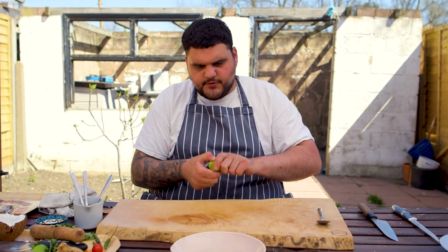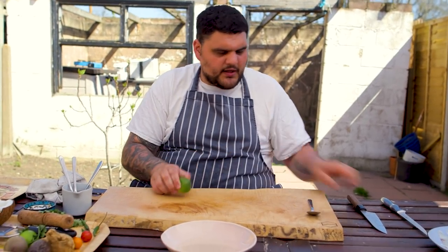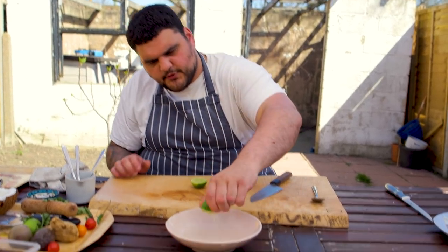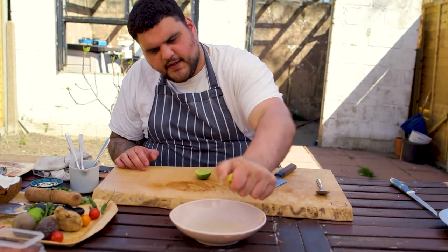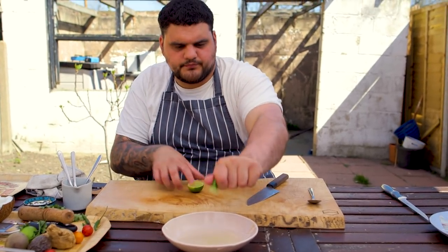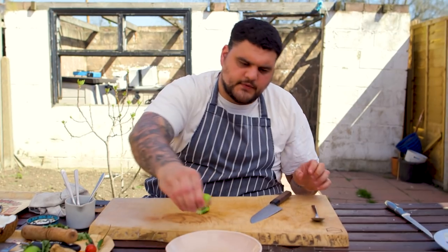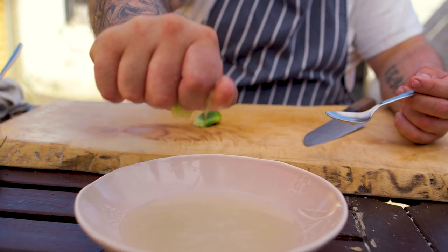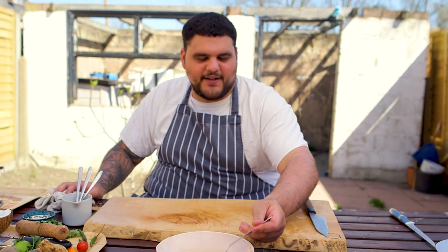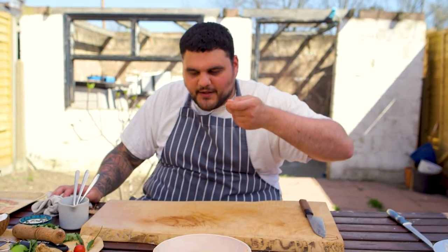So I've got the juice. We'll start with one lime and we'll taste as we go. Got some lime juice. Now this acid in the lime juice is what's gonna almost pickle our fish, right? This is what's gonna start to cook it. So if you just tuned in, I'm not making pina colada, but we're moving in that direction.